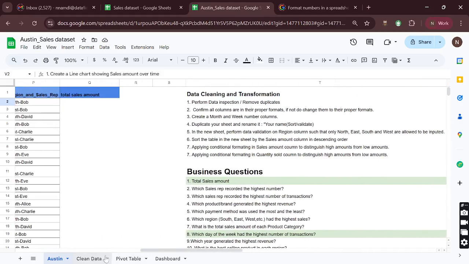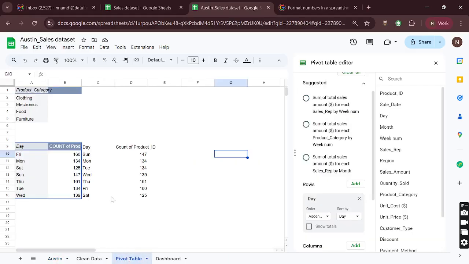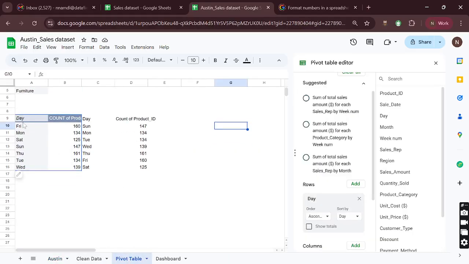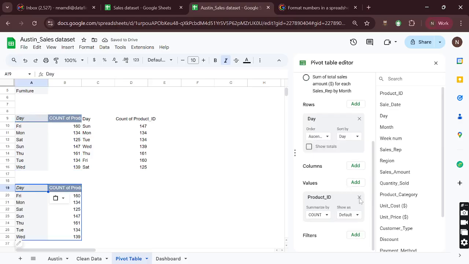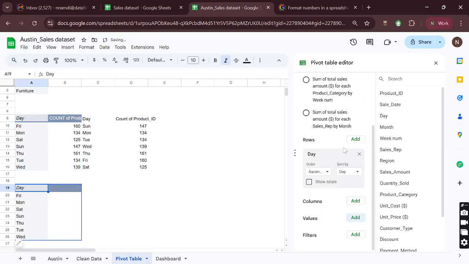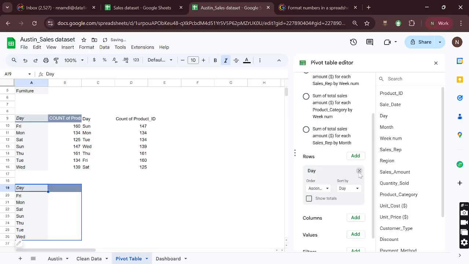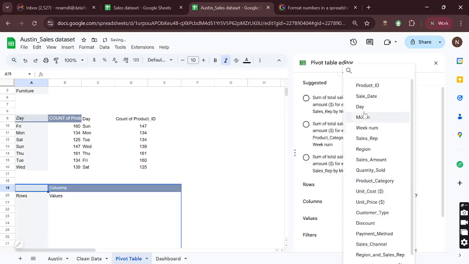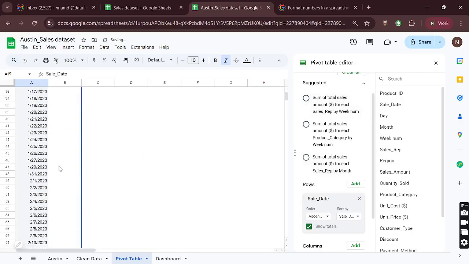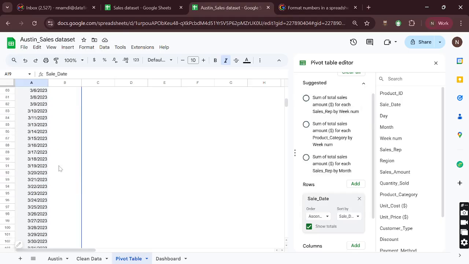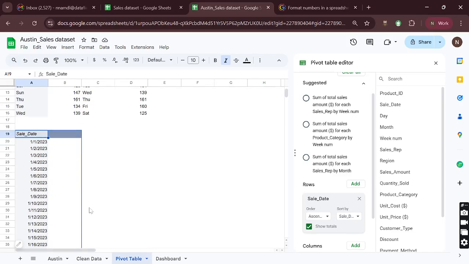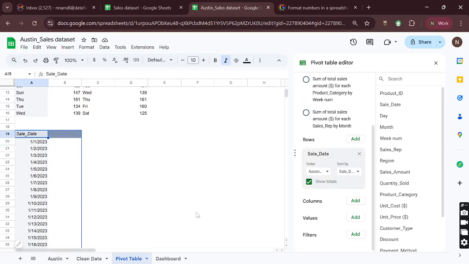So to do that, we will need to create a pivot table for it. I'll create a line chart. We need to create a pivot table for it, and I'll make a copy of this. Control C to copy and Control V to paste. So I'll take out the values as well as the rows. So I need to put the sales date as the values. So this makes sense. Okay. And yeah, these are the different days of the week. Yeah. And then what's the question again?